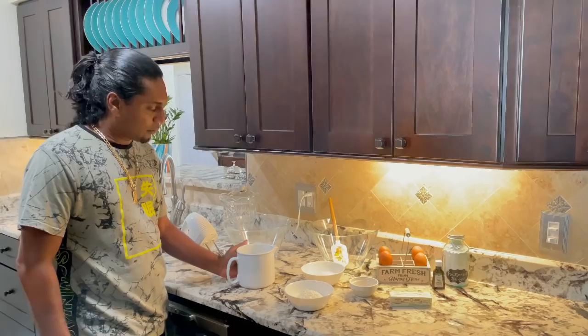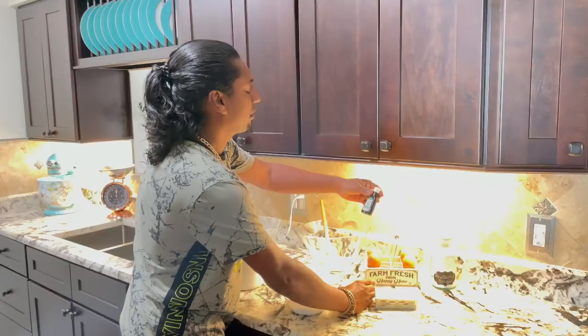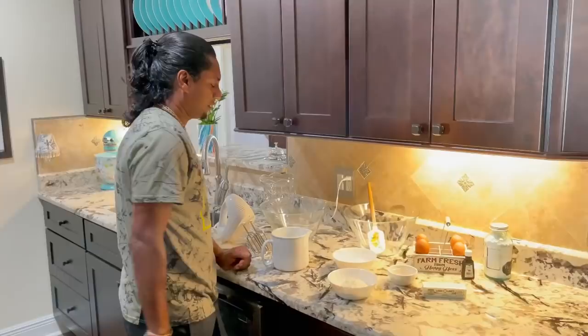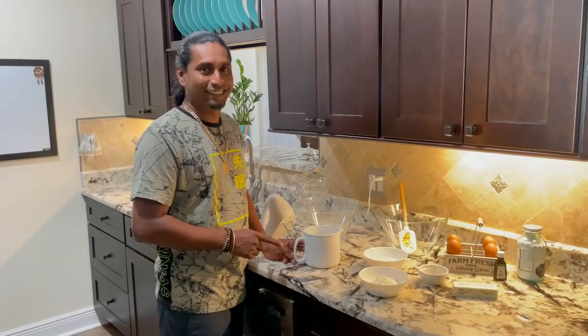The ingredients for this magic cake: we got two cups of milk, three-quarter cup of all-purpose flour, three-quarter cup of white sugar, one teaspoon of vanilla — I got Publix brand vanilla — one stick of butter, four eggs, and some powdered sugar for garnish. I'll need my little mixer because I'll have to separate the egg white from the egg yolk. I also need to warm up the milk and melt the butter.